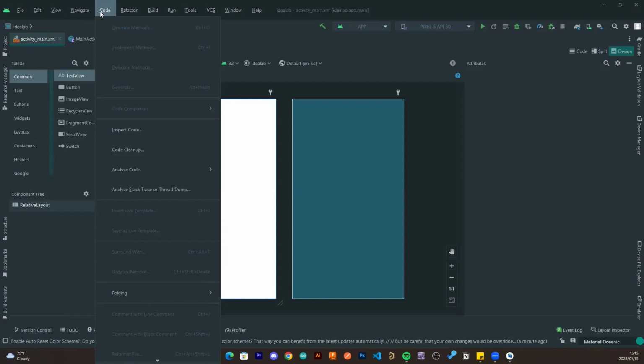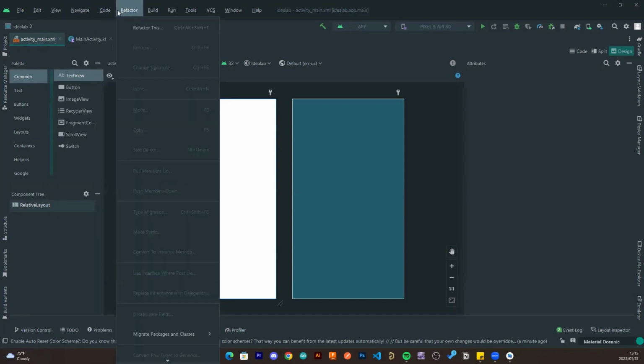That's what you find in this tab. On Refactor, if you want to change some other things, change names or delete some other things, you go to the Refactor section. So it's about fixing some other areas or changing names.